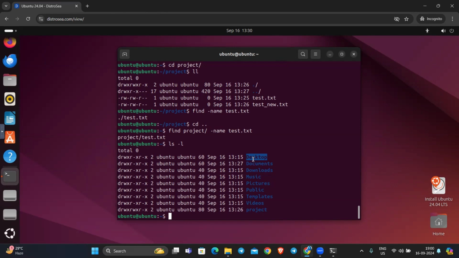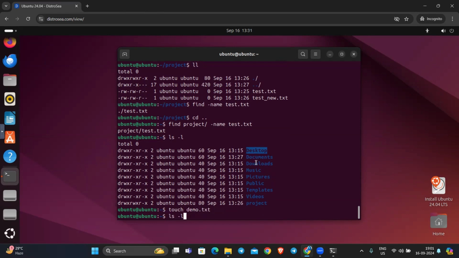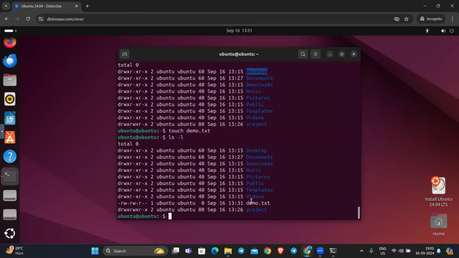Let me quickly create one file with touch demo.txt, and as you can see, the demo.txt file is created. Here it has read and write permissions. Guys, don't worry if you're not able to understand this now, we are going to cover it. Just focus on the command that we are going to use.